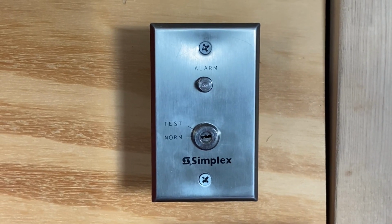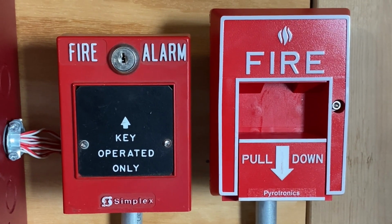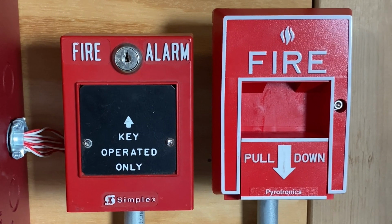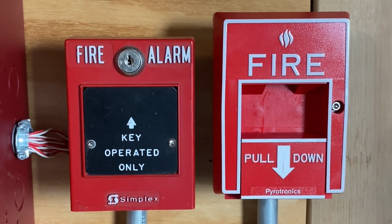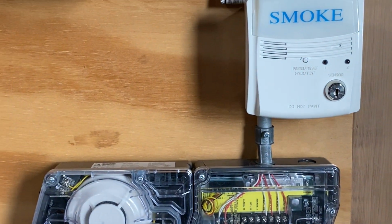We still have the Simplex 298 and IU6 test switch. For pull stations, we have two pull stations. On the left, we have the Simplex 2099-9762 key operated only pull station. And on the right, we have a Potter Electric MS51. We will not be activating the duct detector in today's test.